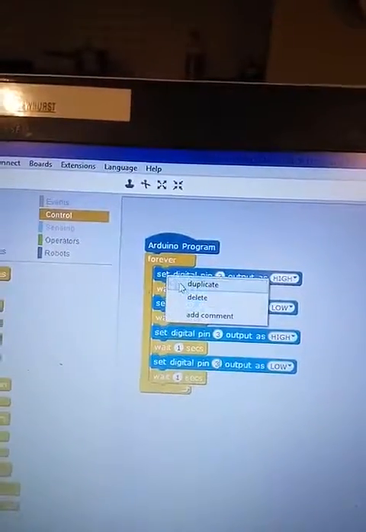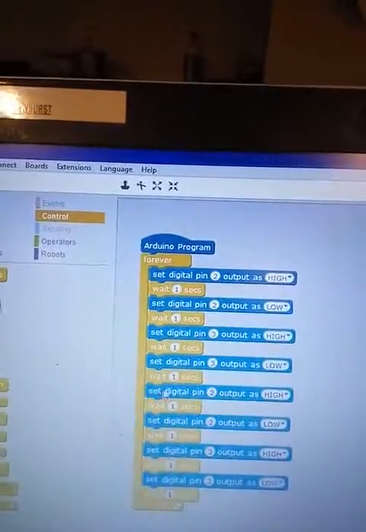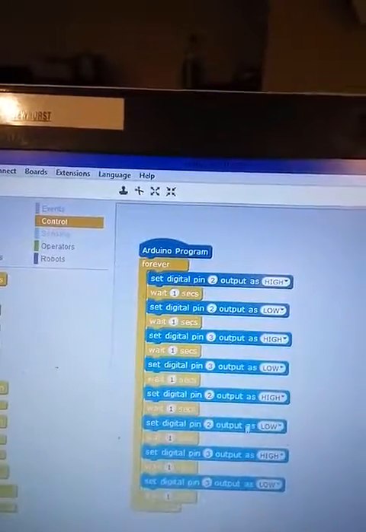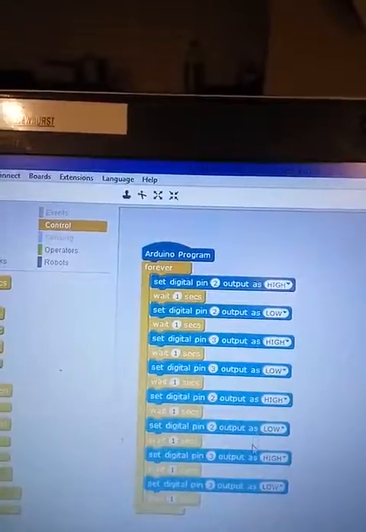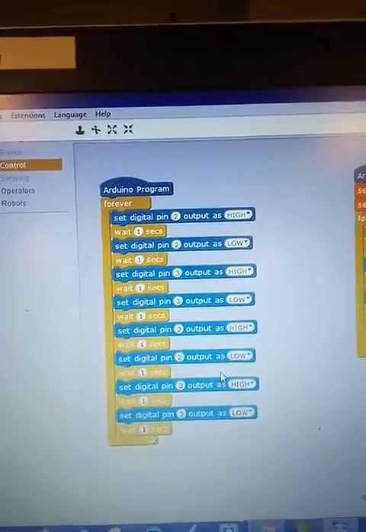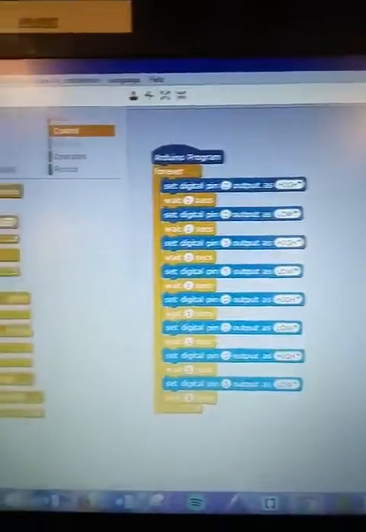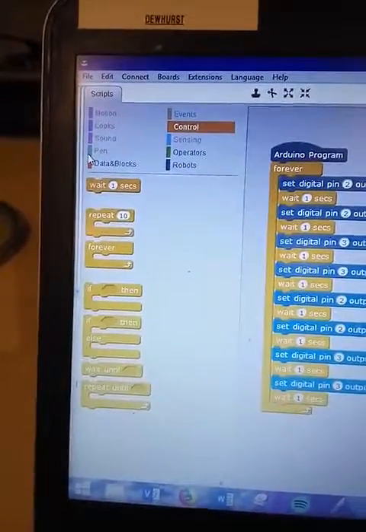You can even duplicate those and drag them down, and modify them, but you get these really long chains of instructions, which is actually very, very bad practice. A better way of doing it is to use what's called variables.